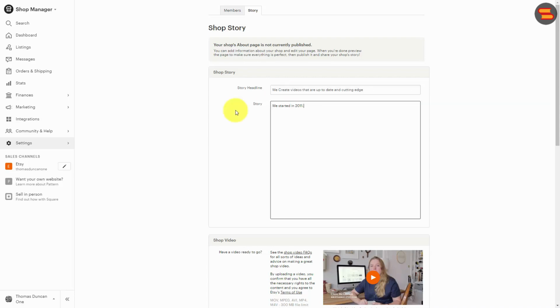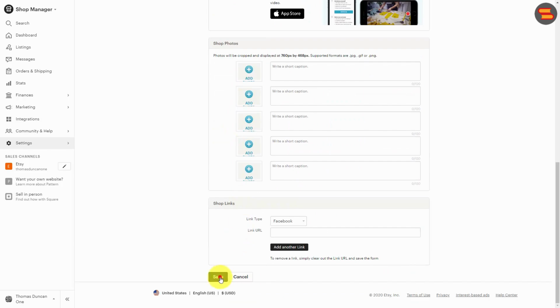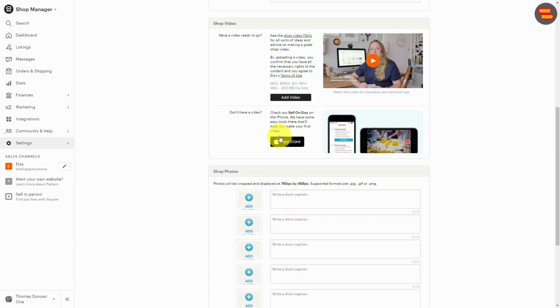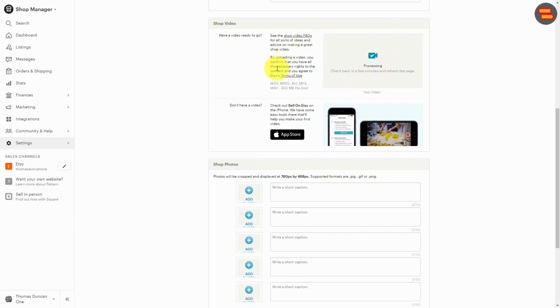Now before we move on to the process, we're going to make sure that we have all of our information saved. So we're going to skip all the way to the bottom. We're then going to click Save. What you can then do is you can add in a shop video. And so if you have a shop video that's representative of what you want to say about your business, you can add one here in this area, and it can be an AVI file or MP4 file. That will take a few minutes in order for your video to process. So while your video is processing, what you can do is you can move to the next section.